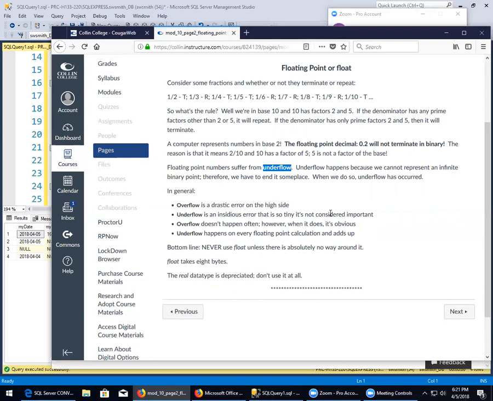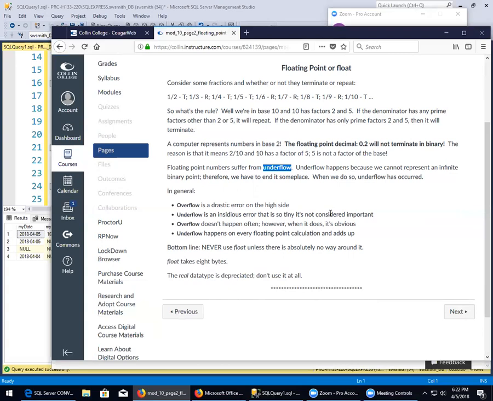Which one's worse, the really big error or the really little bitty tiny insignificant error? You want the big error, because if my program dies, I want it to fall down. That little insignificant error is going to be there every time. The big error, when that happens, you'll see it. When the little error happens, well, they happen every time you do a division.